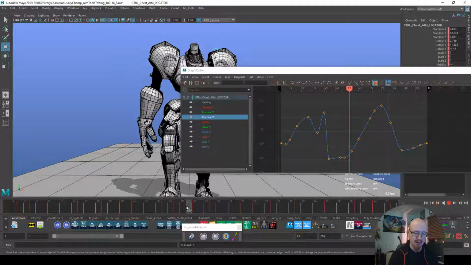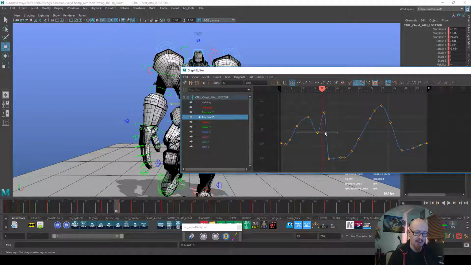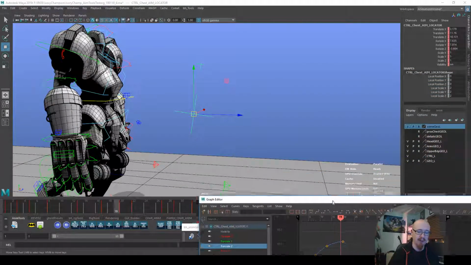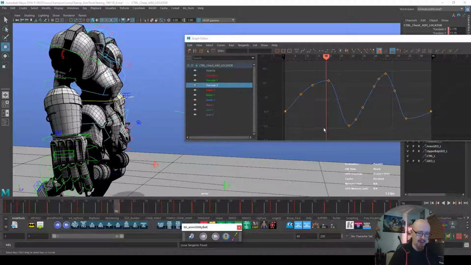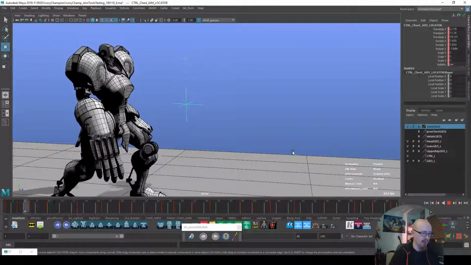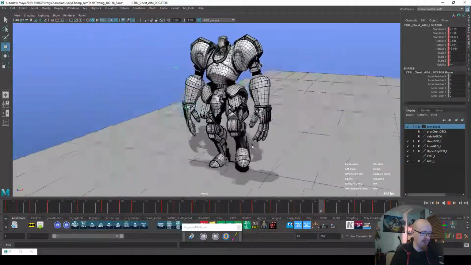Ooh, look at this. That's kind of cool. I might take those out. That's a pretty weird looking curve. Let's see if I just clean this out. The thing is, the translate Z isn't having that much effect on it because it's aiming at it. Moving forward and back in space a little bit isn't having an effect.